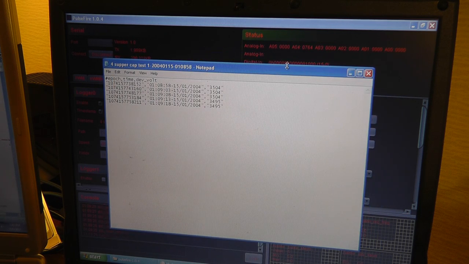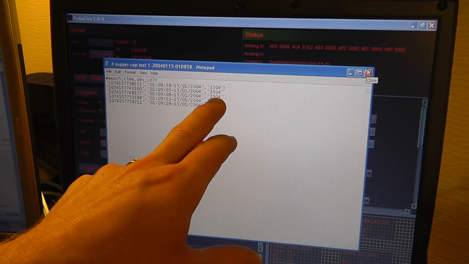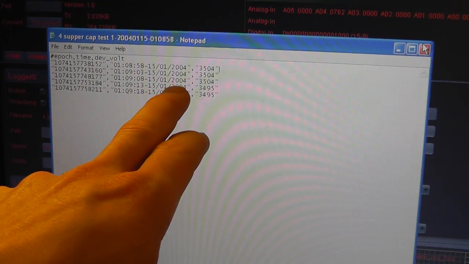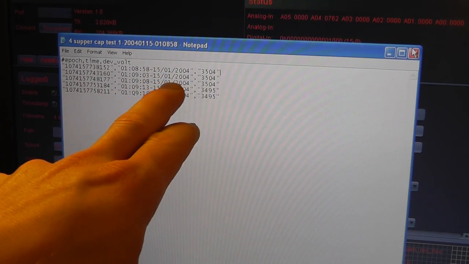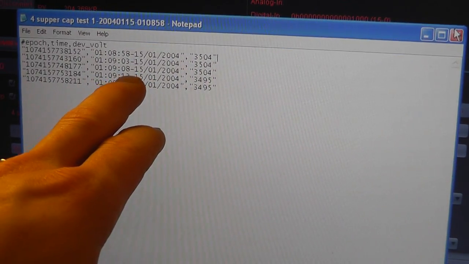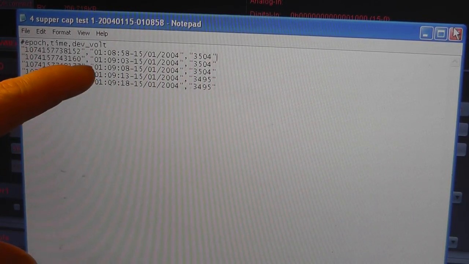Alright, so I'm just going to leave this file open. I don't even know if I can refresh the window. No. I can't. Alright, so I've got data in here, and I've got this information right here. Like, what is this? Okay, well, this is the time and date. Obviously, my time is way off. My date's 2004 on this PC, because it doesn't have a good battery in it. This is an old-school laptop, and it's running this software just fine.